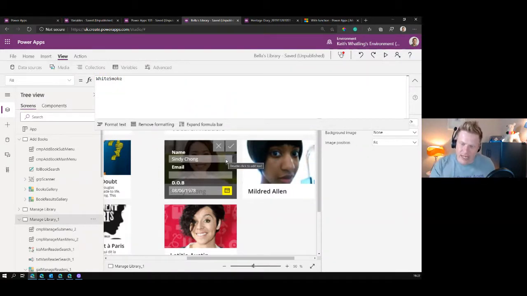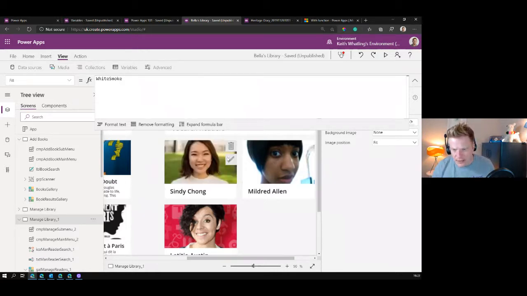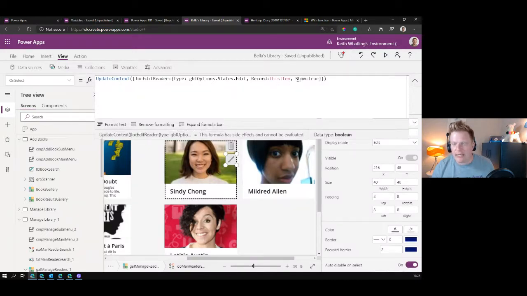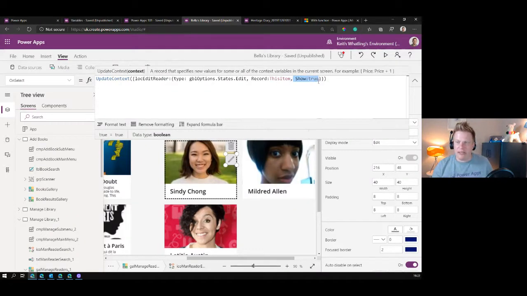When I click on that and I click on another record, it would show it on all of the gallery records inside of my gallery. And I don't want to do that. I want it to be specific. So I want to say, is it equal to the selected item, right? And then change it if it's not. So let's just hide you. And then I'm saying, like, just a simple Boolean, true, false.